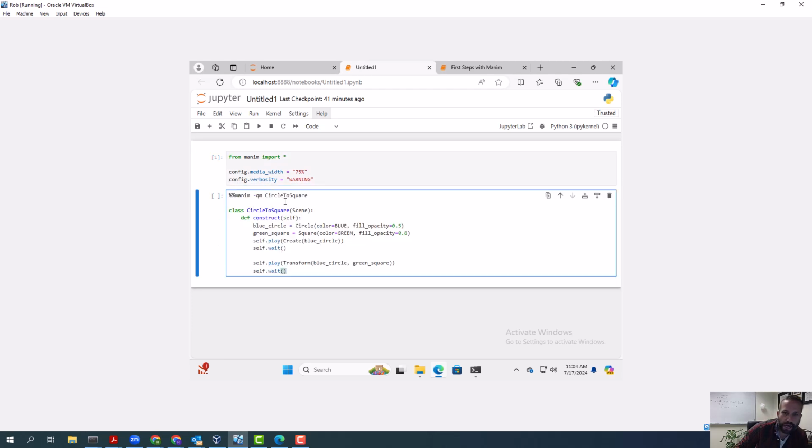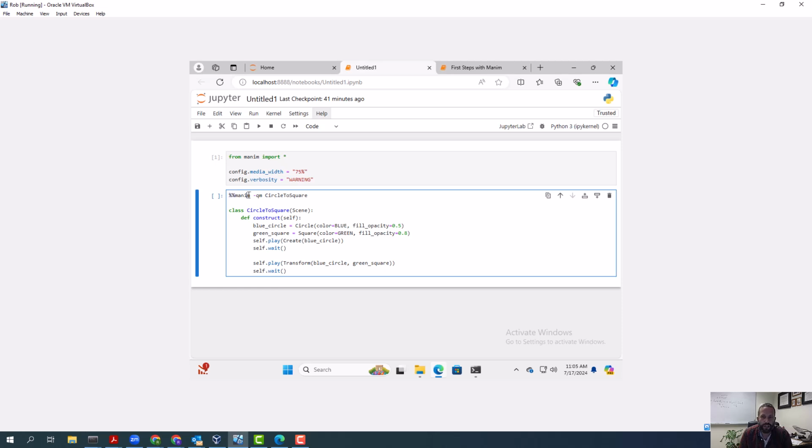Okay, so let's go through this line by line. Manum is a program. If you were doing this on a command line, or you're using Visual Studio or some IDE, you would run more or less this command on a command line. The % here is sort of a Jupyter thing. This is called Jupyter Magic, I think, and it lets you go out and run this command on a command terminal and then execute whatever happens. So this percentage just lets us run a command on a command line in Jupyter.